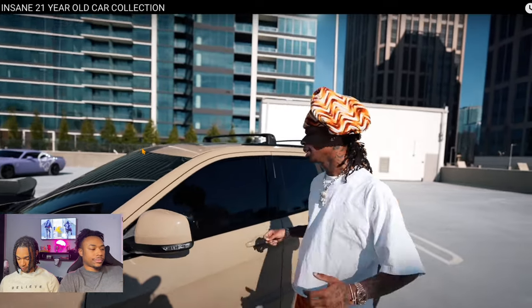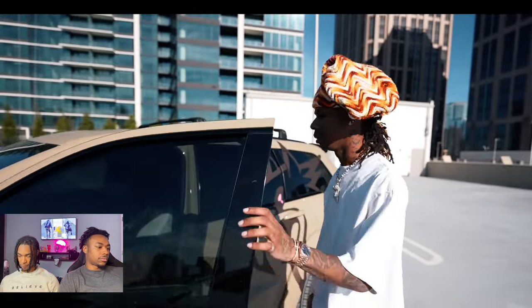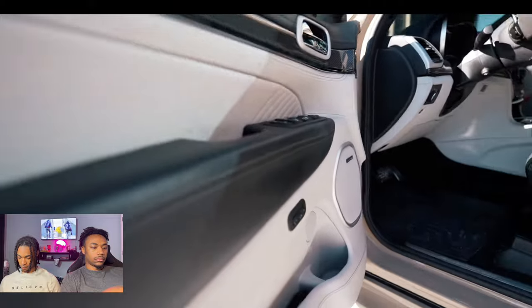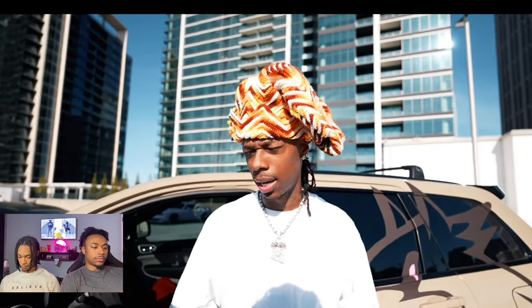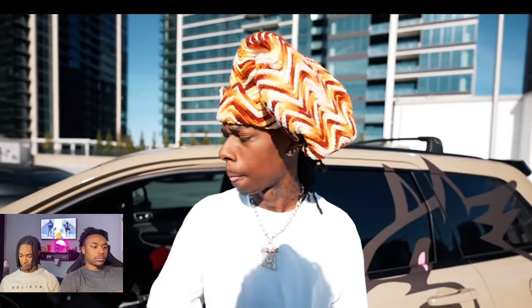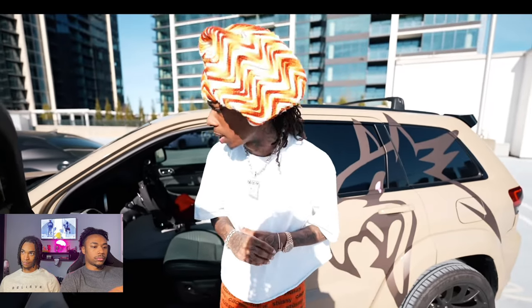But yeah, this is indeed a 2021 Jeep Grand Cherokee Track Hawk. And yeah, this is my baby, I ain't gonna lie. As you can see, we got a white interior. Now the white interior was exclusive to the 2021 Track Hawks because 2021 is the last year they made Track Hawks. Also, y'all seen the horsepower on that. I haven't dynoed it yet, but from the factory, they come with 707 horsepower.